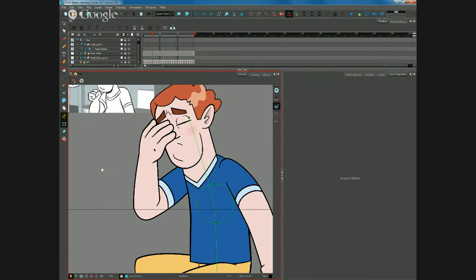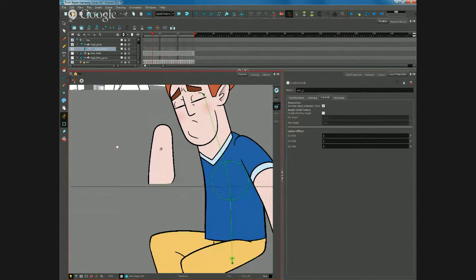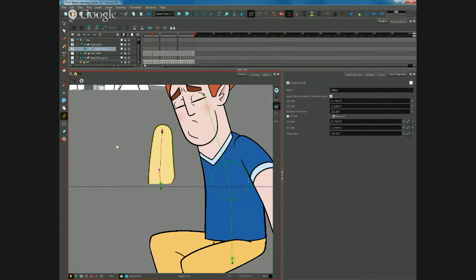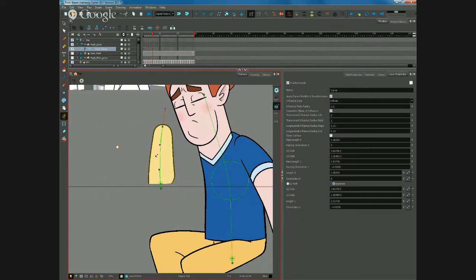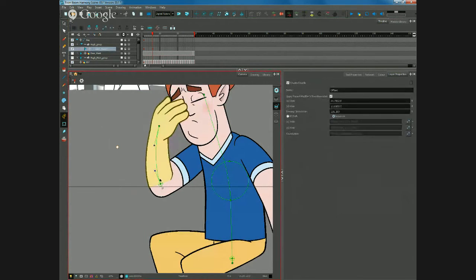So to do that, I'll just make these parts invisible for the moment. Select my object, go up here to my deformer key, and I want to do a spline deformer, so I'm going to click and drag to create a deformer. Go back to my animation tool. Now I can see that I've added a deformer to this object, and I can throw some curves on it. Easy peasy. All right, bring back my pieces. And now I can pull this guy out a bit.